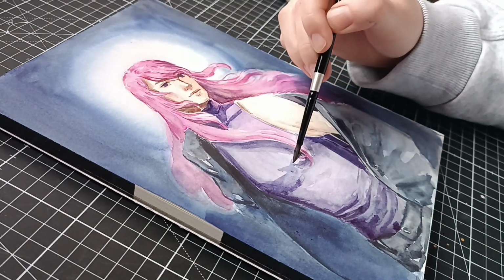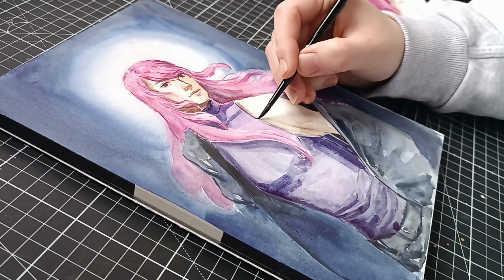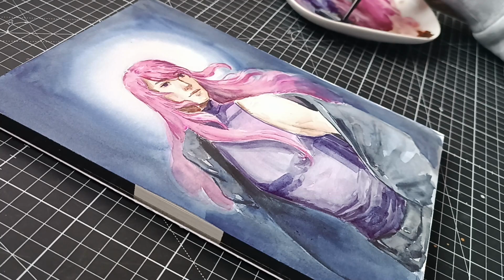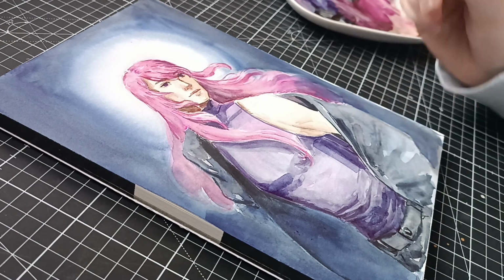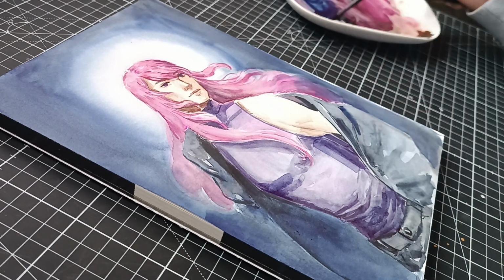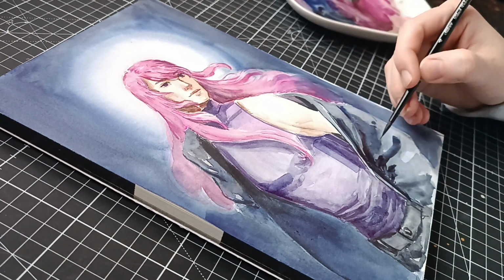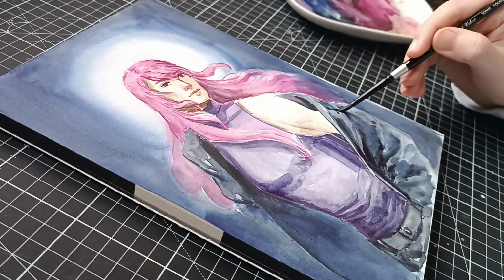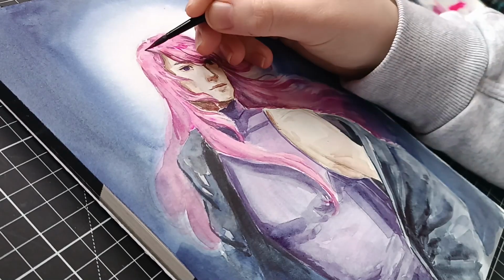Of course, the small downside is that any limited color palette in the end requires you to put at least some thought into what you're doing before you start painting. Either you already know what you want to paint and then you can go from there and choose some colors you think will work with what you're going for, or if you select your colors first, like I did in this case, you might want to put some thought into what subject you'd like to paint with them so that the colors actually work for your subject.